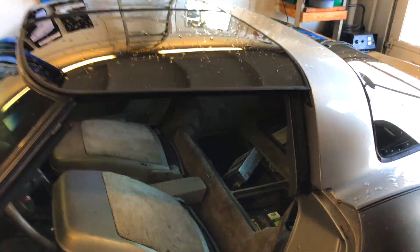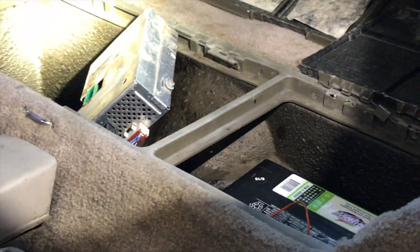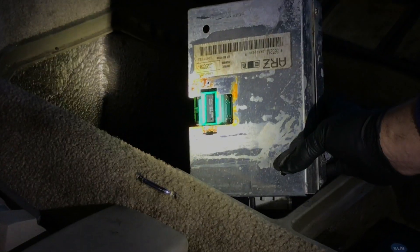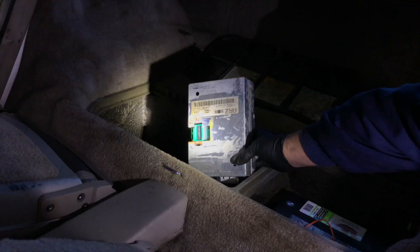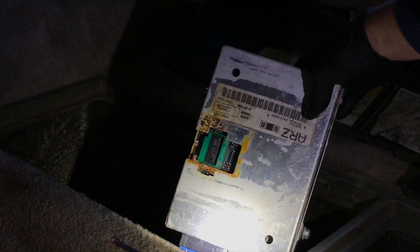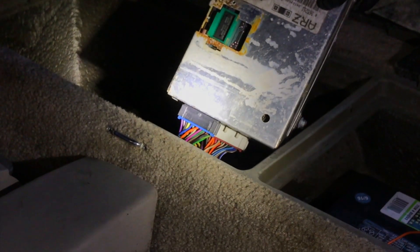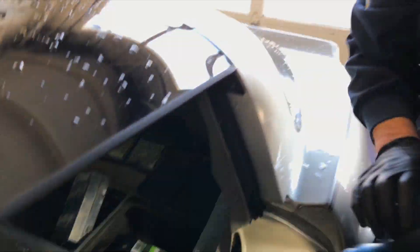The computer is originally mounted behind the battery. Look at the corrosion on that — that's the PROM, the programmable read-only memory. That's how we update older computers: you just replace the PROM. With this customer we're actually putting a Hypertech chip in for higher performance. But look at that — would you trust that running your computer or your vehicle? When I disconnected the connectors, there was corrosion on the wires.